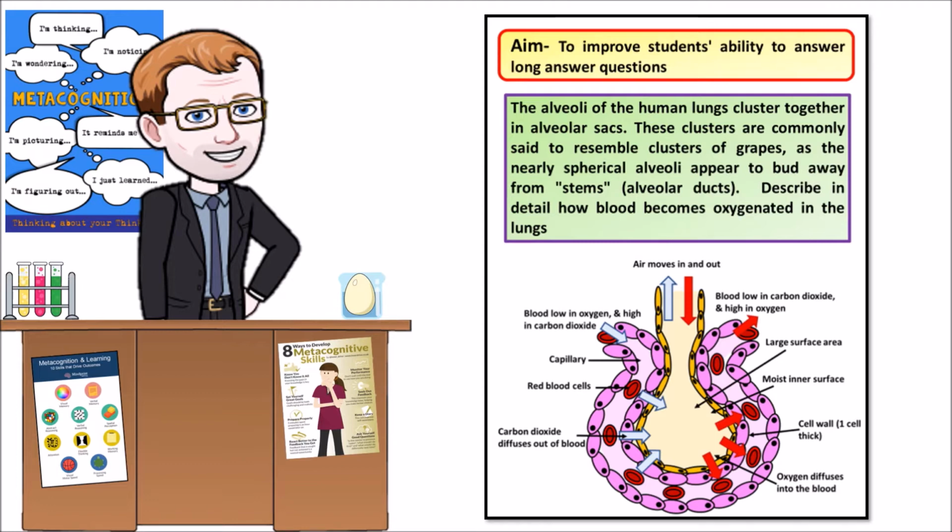My issue was the long answer questions, where it would be worth 6 marks, but students would only get 1 or 2 marks out of those 6, because they couldn't structure their own thinking in a way to answer that question methodically and get all of those 6 points. So live modelling is one method that I've used for a lot of years now to help improve this. We'll have a look at how the live modelling aspect can be done in practice.